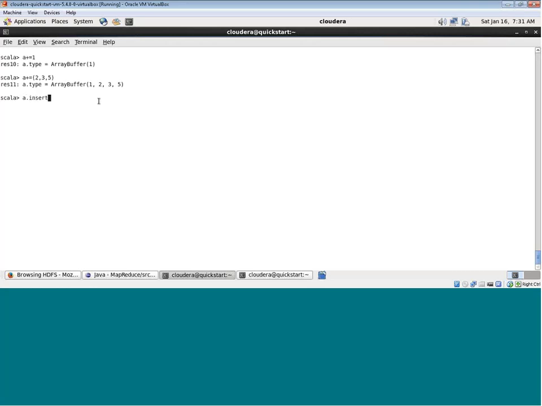You can also do this. Which basically gives you, if I just do A, it should give me this. You are basically modifying the array, adding the new array, adding the particular object at a particular index. So I'm adding this value at this index. Likewise, a lot of stuff are possible.